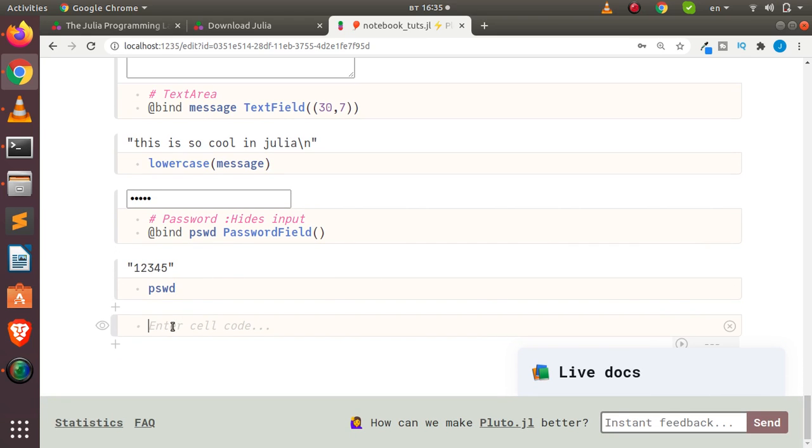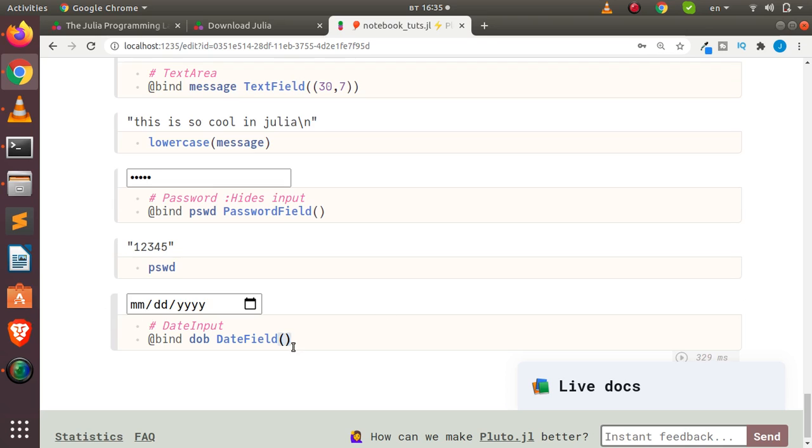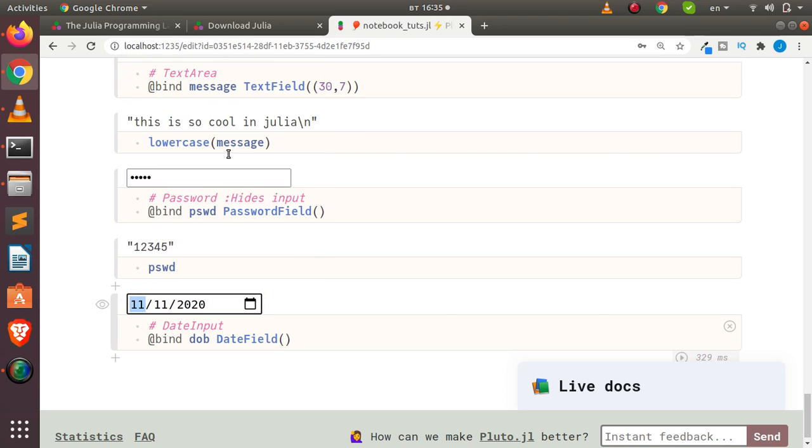Now the next thing we can also do, apart from these inputs, is work on date input. So we can also do that. So bind, then let's call that, say, date of birth, which is going to be my date field. You can also specify a default. All these things you are doing, you can specify a default. This is automatically going to bring your calendar, right? Very cool. So I can click on this, and just like in Streamlit and Python widgets, you can just specify the date. It's today the 17th. Really? Wow. Okay, so you can see some cool stuff you can also do.